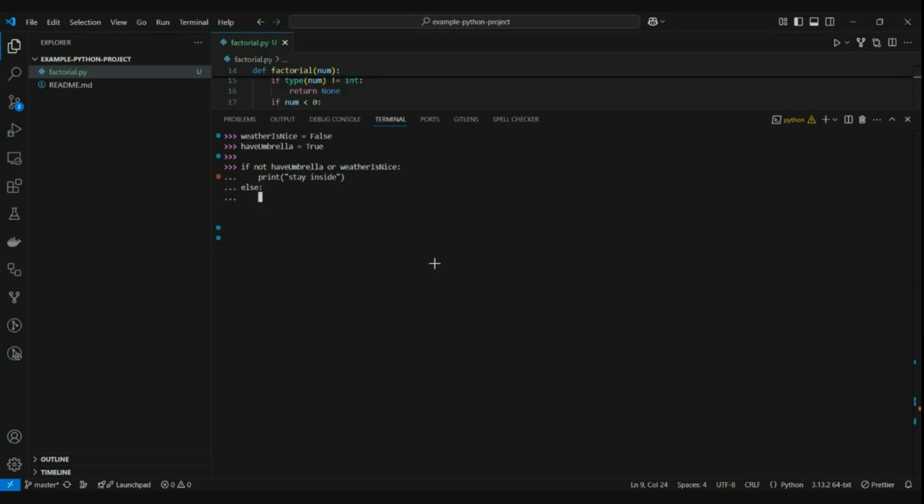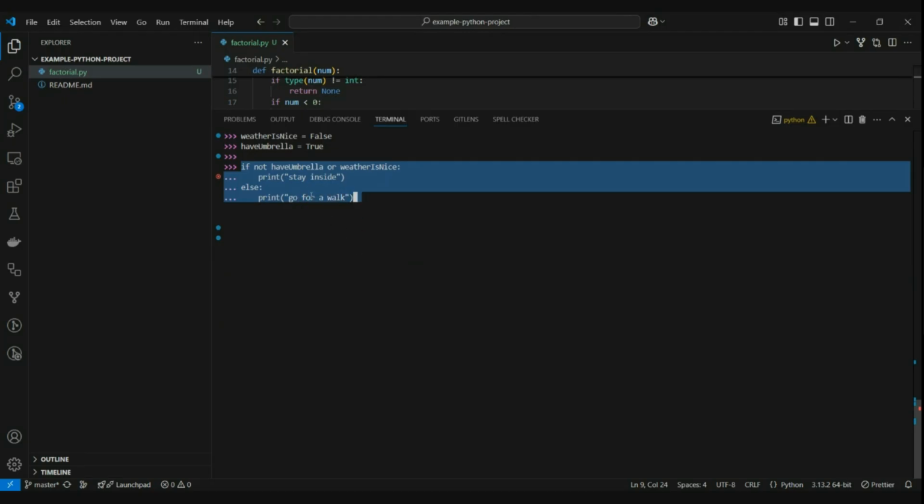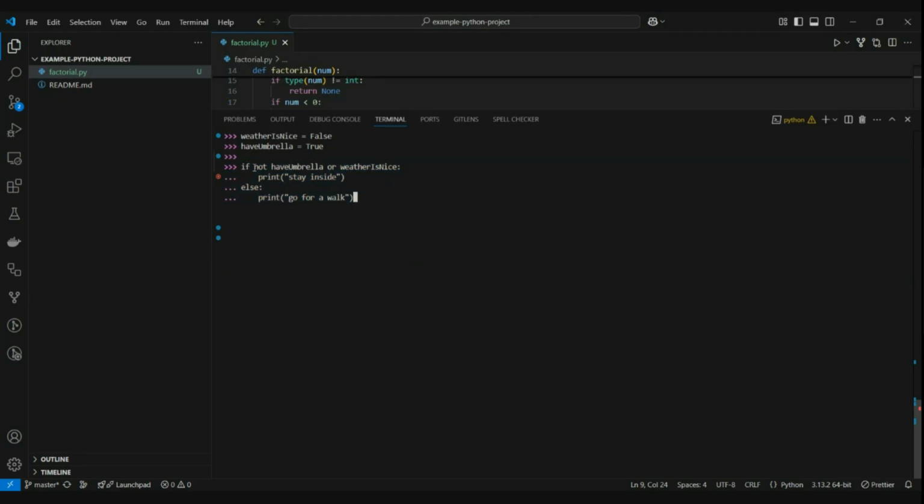Else, I'll go for a walk. Is there anything wrong in this statement? It says if I don't have an umbrella or the weather is nice.